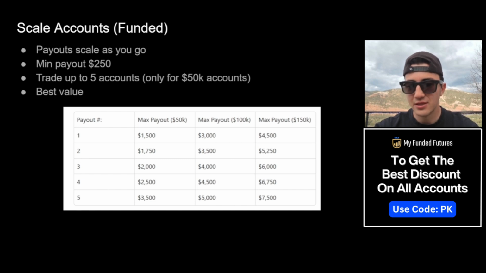I personally use 5 of the 50K scale accounts. In my opinion, what you get for the price for these is very hard to beat. There's no activation fee, and like I said, you can copy trade up to 5 of them for the 50Ks. So me personally, I'm very comfortable with the $50,000 account sizing, and in my opinion, you can get plenty of leverage even with the 50K. So that's what I go with personally. I think that these are the best value, but that is just my opinion.